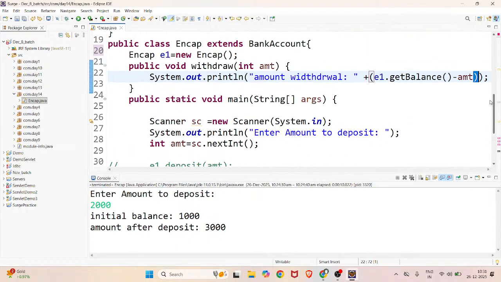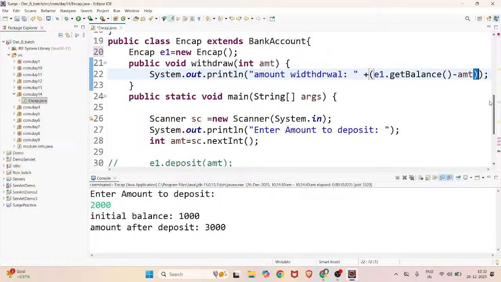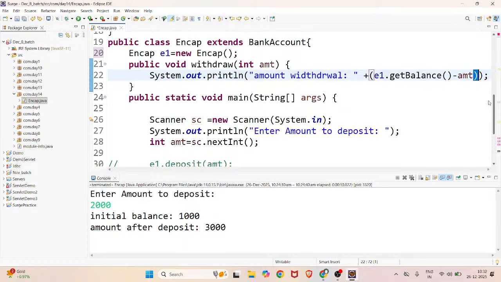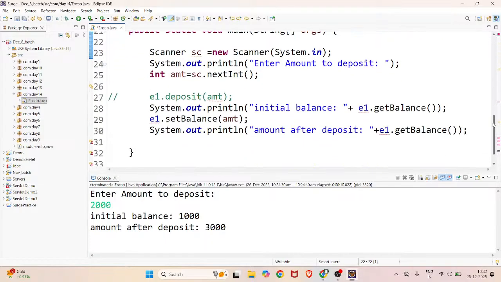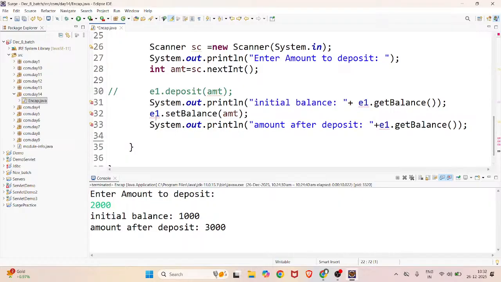What do I have? Here I have the encap eve, I can create it, right? With a global scope I can create it. But when we were dealing with static and non-static variables, we discussed one thing, right? What is that? Suppose here I can't access that eve. Why can't I access that eve?